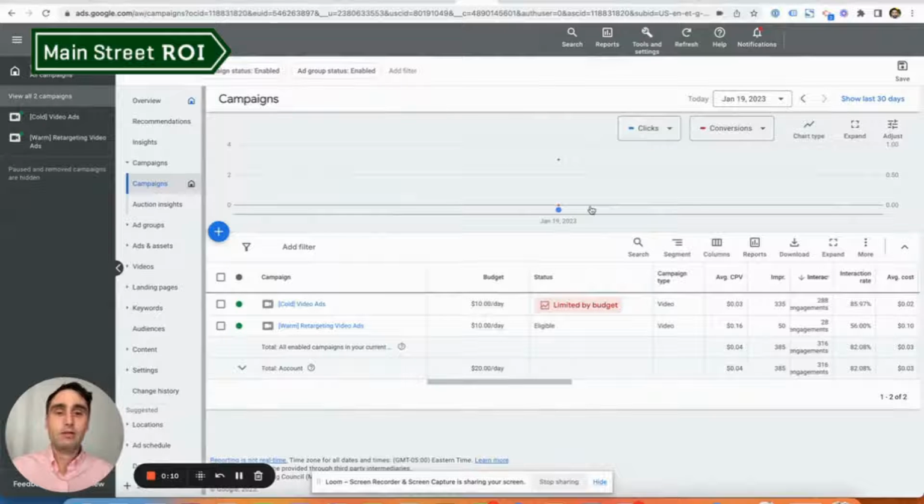Today's tip is about how to set up form fill conversion tracking in Google Ads. So, if tracking form submissions on your website is important for your business and you'd like to track that with your Google Ads, then this is how to do it. There's a few different ways to do this. My preference is to send people to a separate thank you page, specifically for that designated form that was submitted.